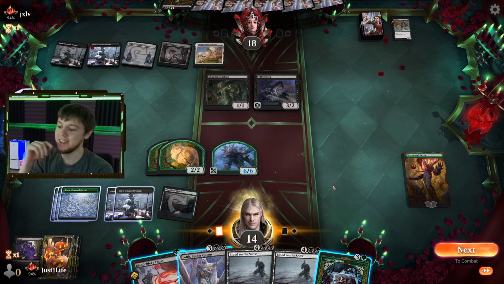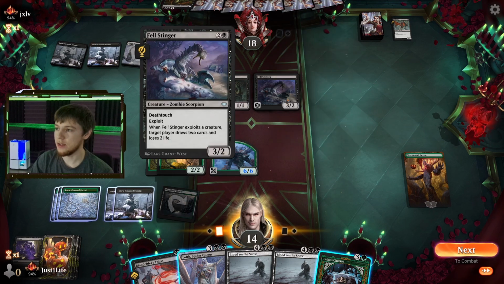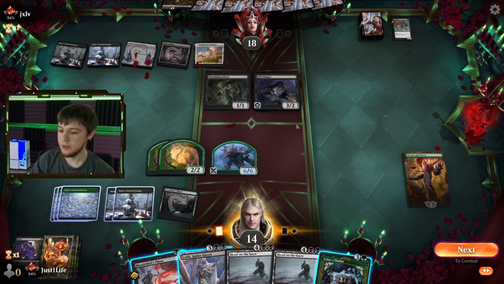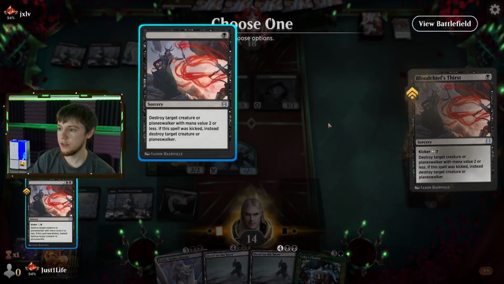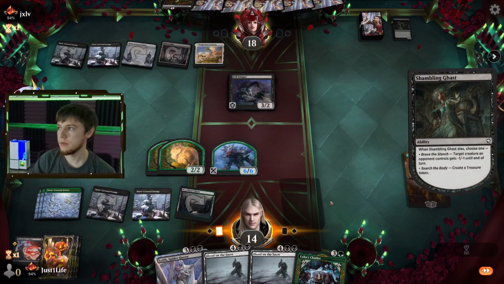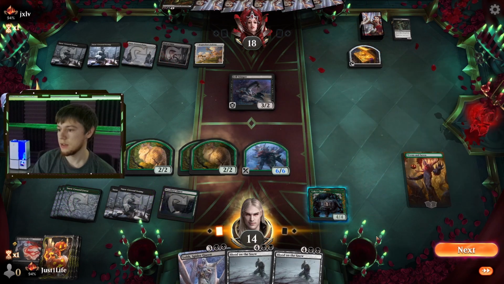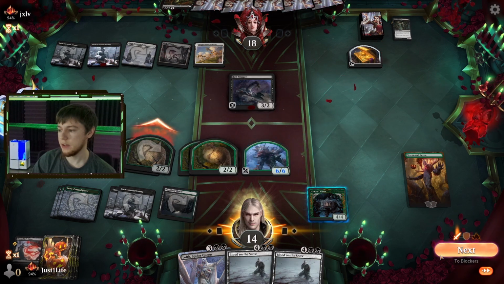Do we Lolth? If we do that, we can't Bloodchief's Thirst. We could just Bloodchief's Thirst, make them have to exile Fell Stinger in order to cast their spell. We could Chariot again. Yeah, let's do that. We'll Bloodchief's Thirst and get rid of Shambling Ghast. They probably just make a treasure. Chariot. And we'll come in with just our kitties.